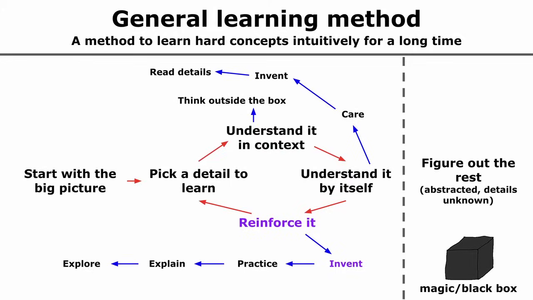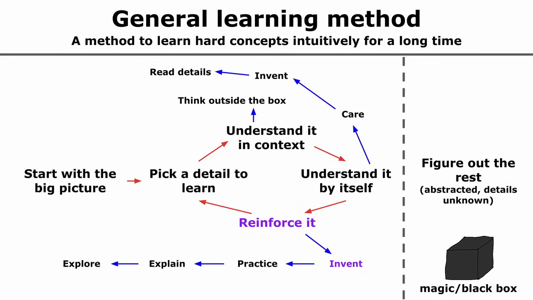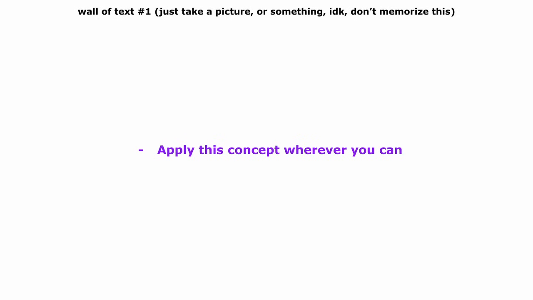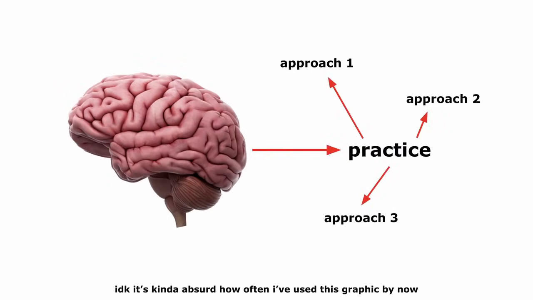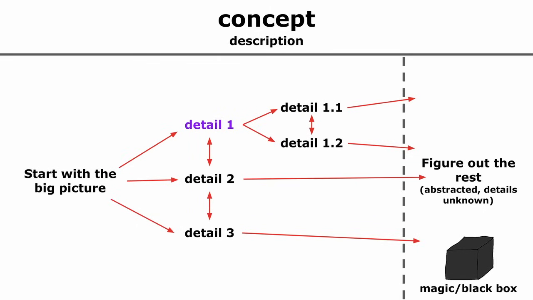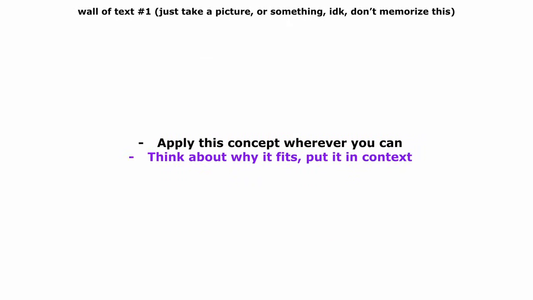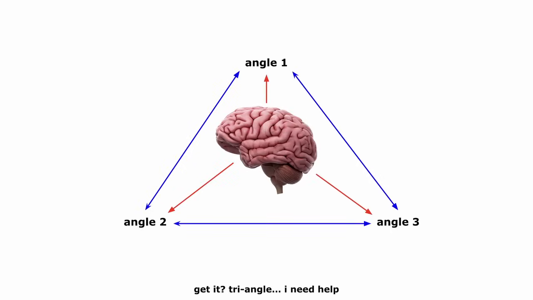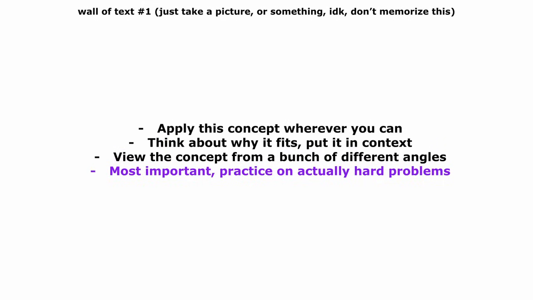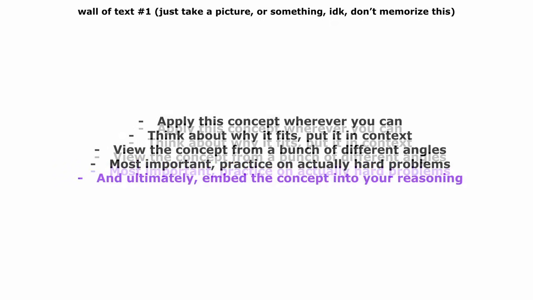So let's get more specific about each step. And the first step is to try and invent the concept for yourself. And if you just did that, great, move on to the next step. And if not, I did already explained that in the previous section. And the next thing you should do is gain more insights around the concept. And that means applying it, and that means practicing with it. So try to find other relevant problems and apply this concept wherever you can. Try to expand on the concept rather than just mechanically applying it. Think about why the concept fits the problems you encounter. Think about why it might not fit. And that way, the context of the problems would make more sense. Practicing can give you more insights that you couldn't have thought of from just theory. And this is probably the most important step, since it forces you to view the concept from a bunch of different angles. So do a lot of practice. Apply the concept to hard problems. Force yourself to think. And allow your brain to get used to applying the concept and try to embed the concept into your reasoning.